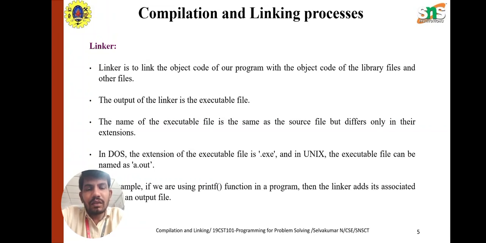Now the linker. What is the use of the linker? The linker links the object code of our program with the object code of the library files and other files. The output of the linker is the executable file, and its name is the same as the source file, differing only in the extension. On Windows the extension of the executable file is .exe, and in Unix the executable file can be named a.out. For example, if you are using the printf function in a program, then the linker adds the associated library code to the output file.